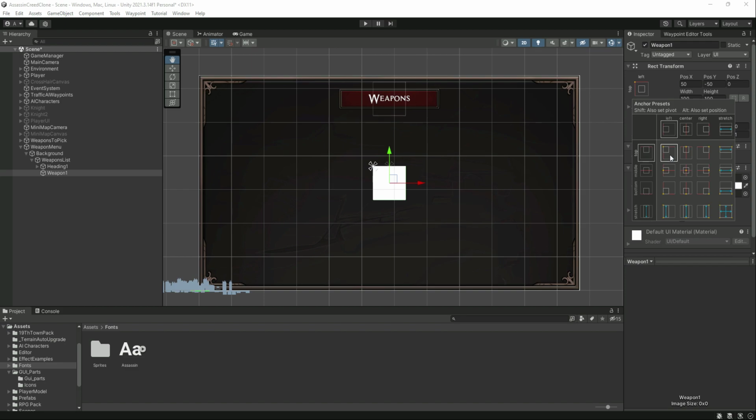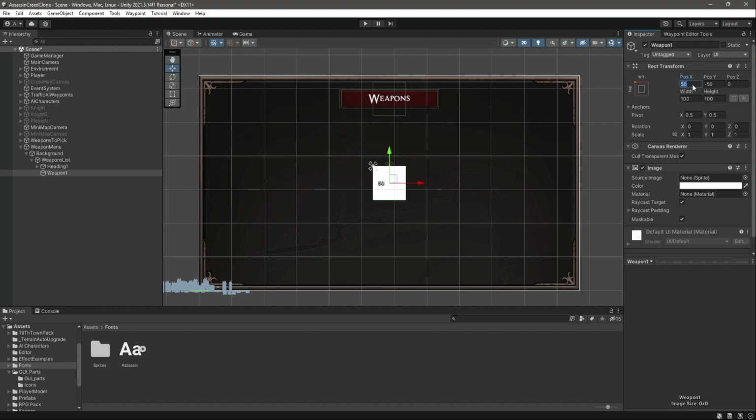Change the transform of it to top left, then make the position X as -406 and the position Y will be 56. Then let's change the width of it to 200 and the height will be 200 as well.